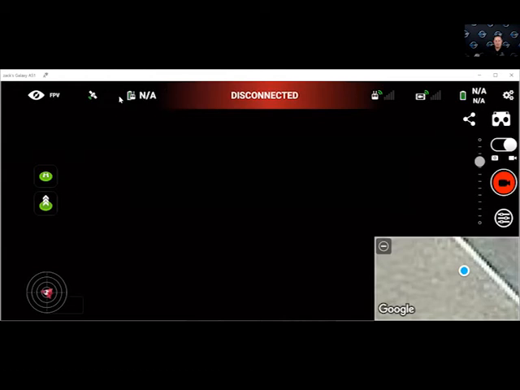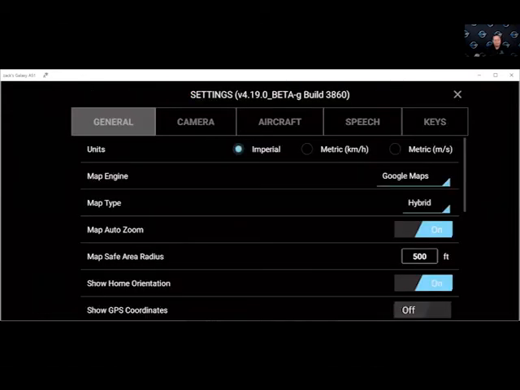It also pulls my battery data from the remote and battery data from the aircraft. This typically tends to be in percentages. So I know that some of us like to monitor actual cell voltage, and that gets a little bit difficult using apps such as this. But the utility of these apps kind of outweighs any issue in my mind as far as that goes. So we get signal from our transmitter. And then we've got our settings button up here. So we're going to click on the settings button and go into our general settings here.